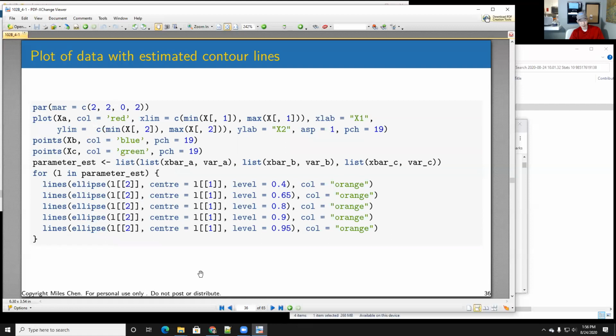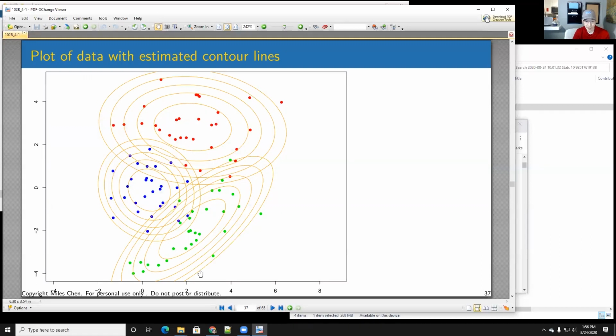And so I'm going to plot the estimated contour lines. So if we estimate, this shows what the lines are that we've estimated as far as what normal distributions generated our data. This is what we estimate, okay? And this is based off of the data that we observed, and we can see, oh yeah, this fits the mean of the blue dots a little bit better, right? And this fits the mean of the green dots a little bit better, and the mean of the red dots a little bit better, okay?